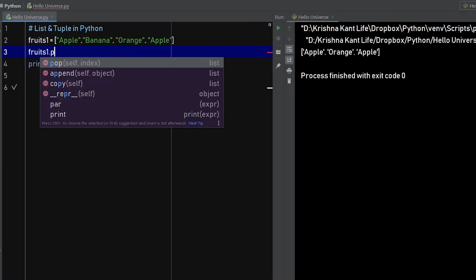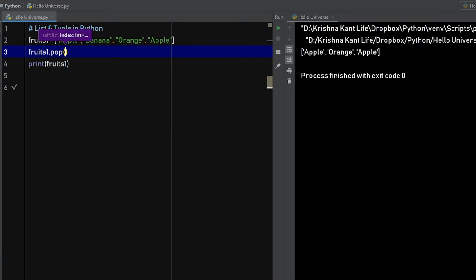Let me show you one more function, the pop function, which comes quite handy. The pop method removes only the last item from our list. In this case, it will remove apple, which is written at the last. Let's print our list, and there you go. It has successfully popped or removed the last item, which was apple. If you want to see the difference, let's type papaya, and this time when we run the code, it's going to remove papaya because it removes the last item from the list. See, apple is back and papaya is gone.